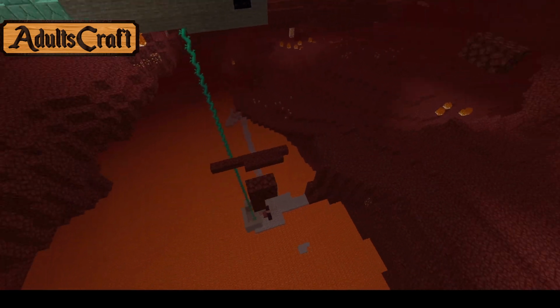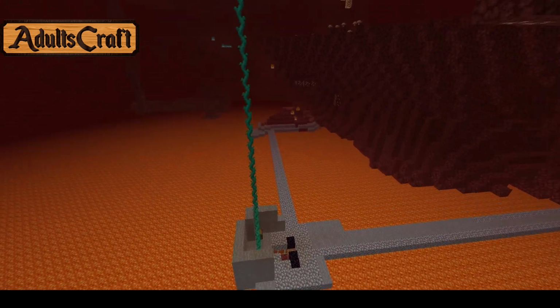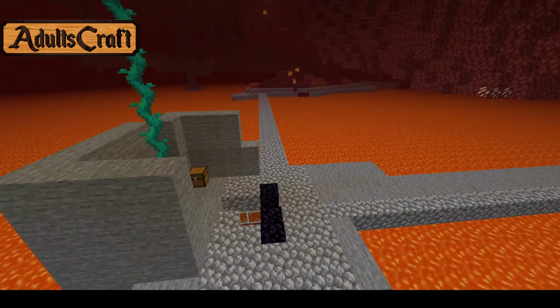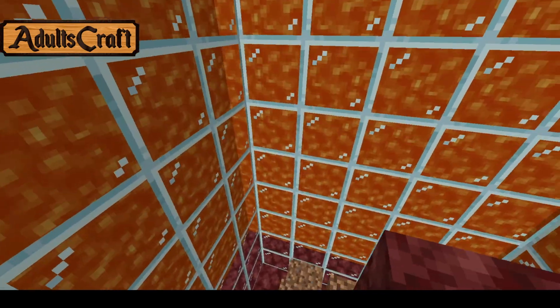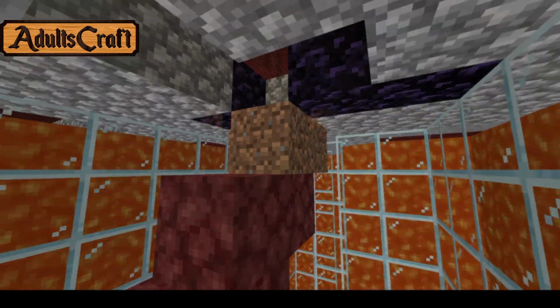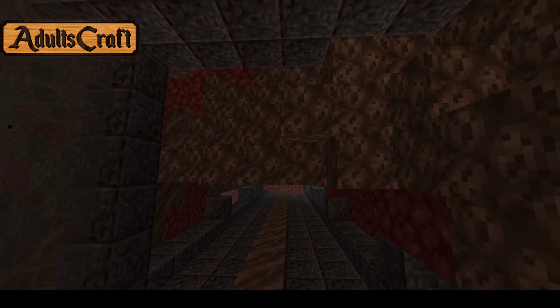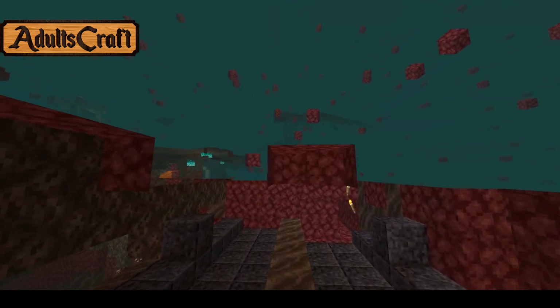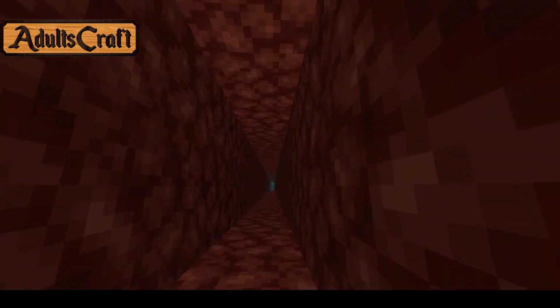Oh, that's cool. He's got something going on down here. He's making use of the vines to get up and down. Very well done. Wow, look what he's done here. Very, very nice. I watched his video the other day, and it is truly incredible the amount of work that he has done on his Guardian farm. Very well done.